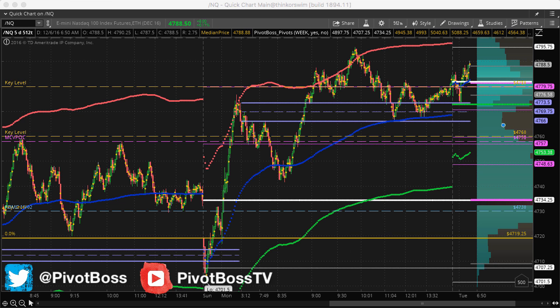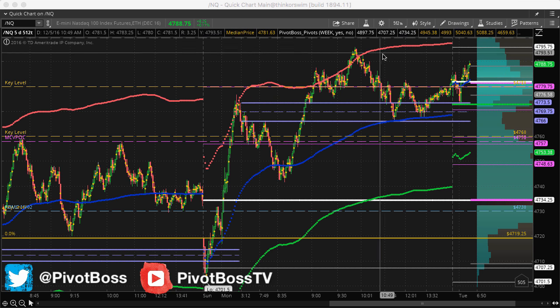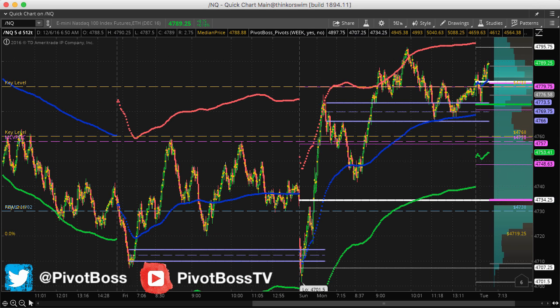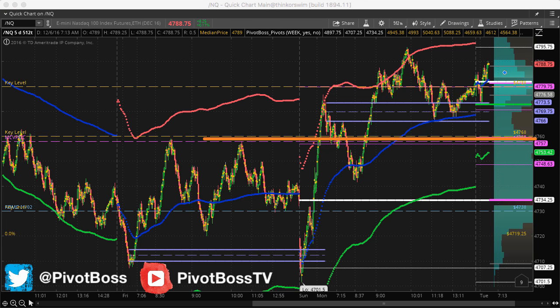So it's safer to buy pullbacks than it is to sell fades up here. That doesn't mean you can't sell up here. It just means you have to be more careful about your discipline, about your trade location. Over here, there's a tendency that you may get the opposite edge, but at some point you may also see expansion, which could really lead to a bigger move. So right now, any failure to hold 47.60 could be a significant deal, but on the first test down here, we're looking for bulls to defend for the first real day trade of the day.